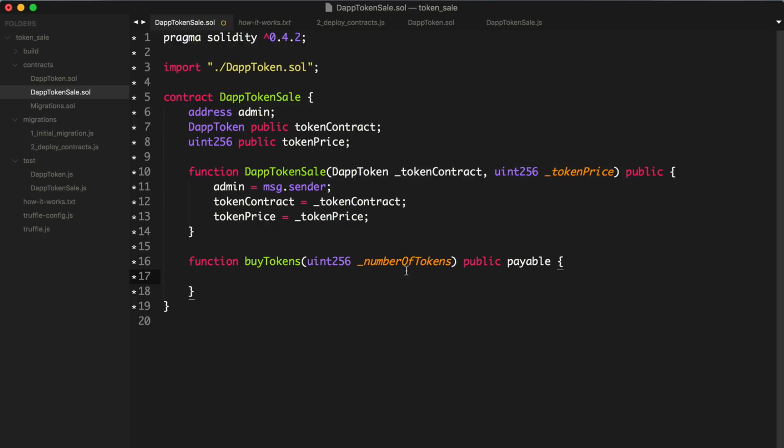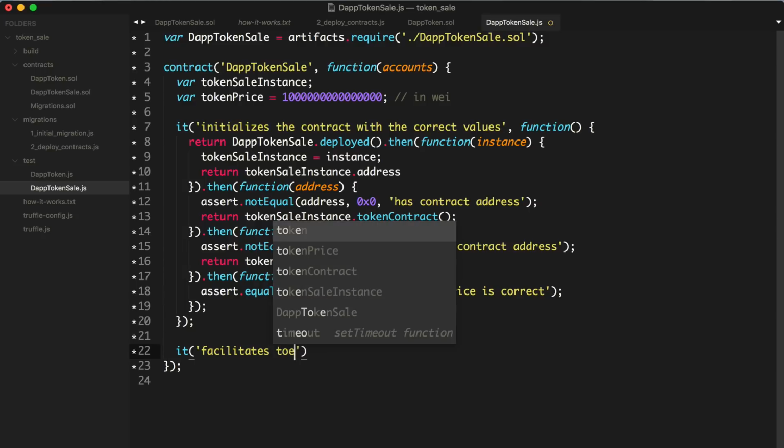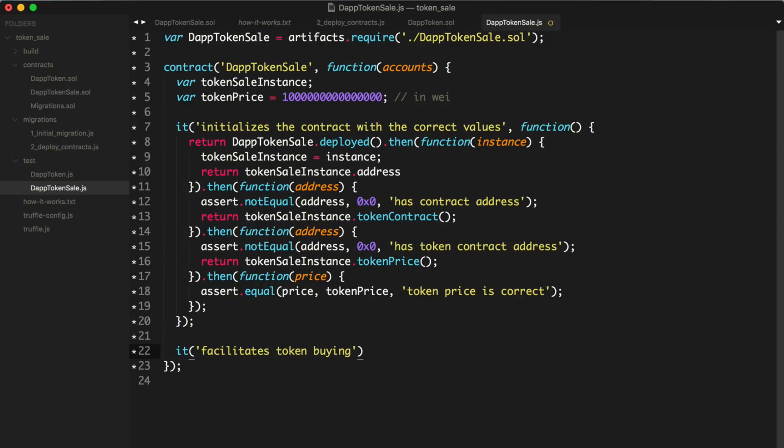Now let's go ahead and write a test so we can check for the functionality here. So let's do this. We'll add a new test. We'll say it facilitates token buying. All right, we'll pass this a function. Okay.